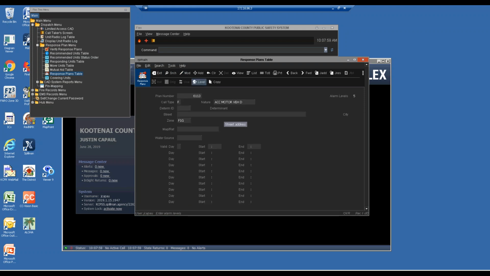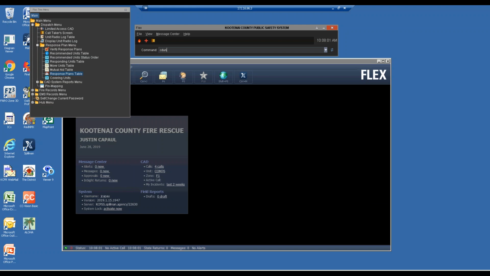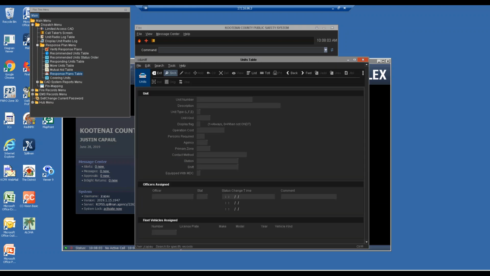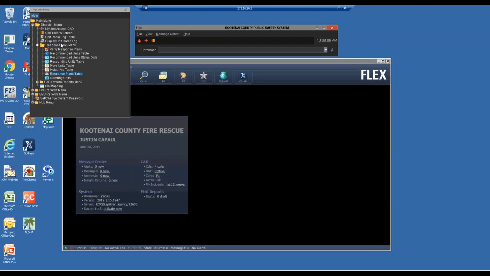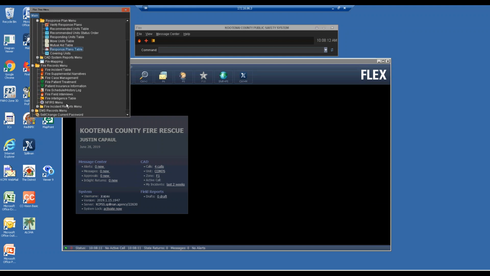Exit. The last one is CD units. Tab over in this menu, I'm not sure where it's at.